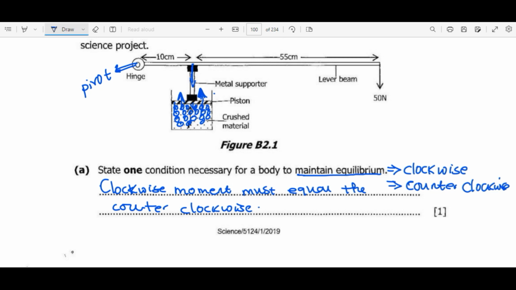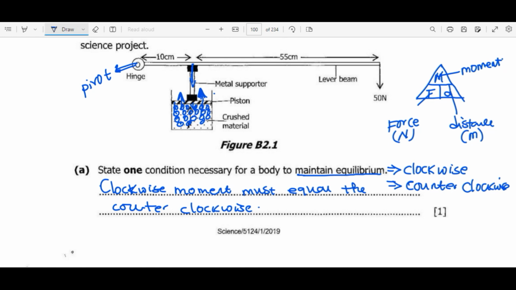So I'm going to draw a triangle that might be of help to someone. Under this triangle, I'm going to put capital letter M on top. So this is the moment, and the symbol that we use for moment is capital letter M. Then I'm going to put F for force. So the force must be in newtons. Then I'm going to put small letter d. So this is for distance. And whenever you're calculating moment, you need to make sure that the distance is given in meters.